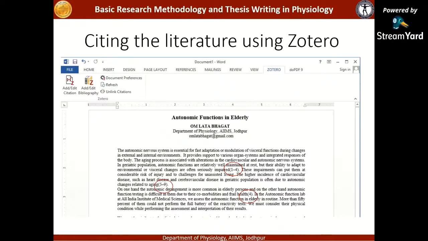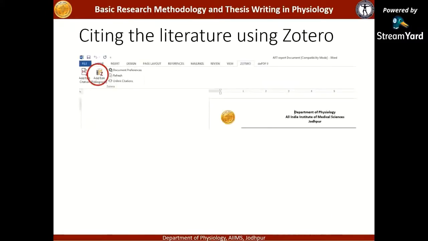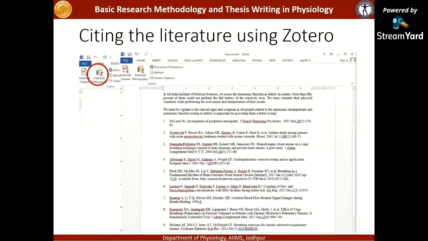What I can do is just go to the end of the document where you wish to add references or bibliography. Then there is an icon which says edit or add bibliography. Click it and you have your bibliography written. All the 9 articles which I have quoted are here.